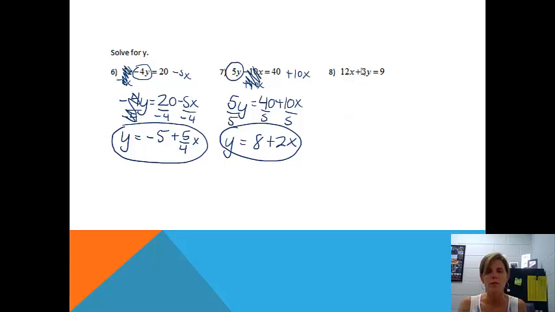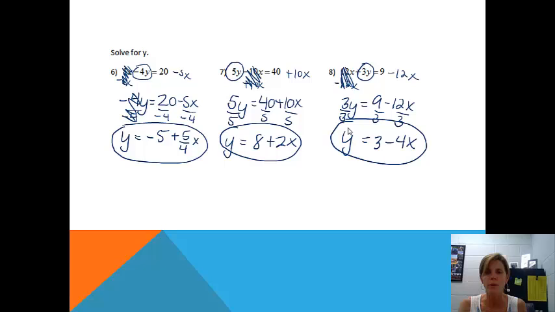All right, we want to solve for y, so I'm going to circle the whole portion that includes the y, and then to get rid of the 12x, since it's positive, we'll do minus 12x to both sides. Again, I like to write that all in one line. The 12x's are gone. I still have a positive 3y equals, this will be 9 minus 12x. Again, do not combine those. They are not like terms. Then to get rid of the 3, we will divide every part by 3. So we'll get y equals 9 divided by 3 is 3 minus 12 divided by 3 is 4x.